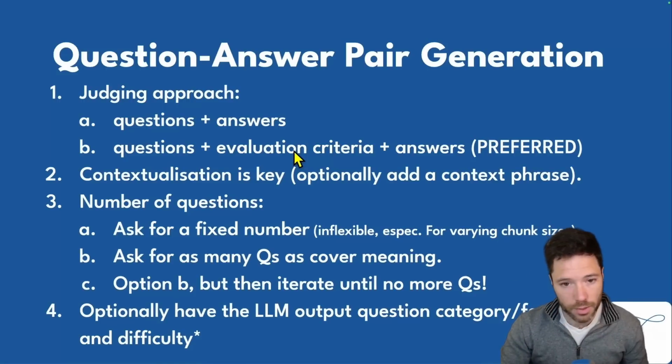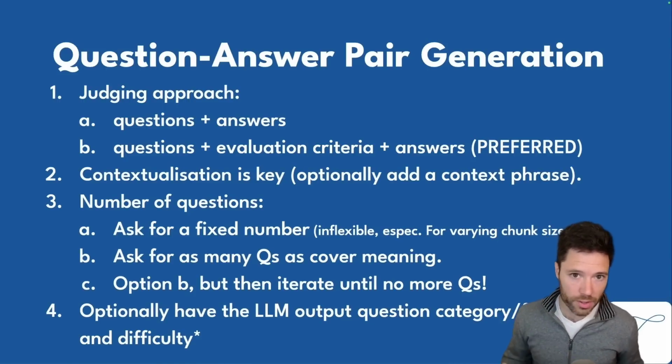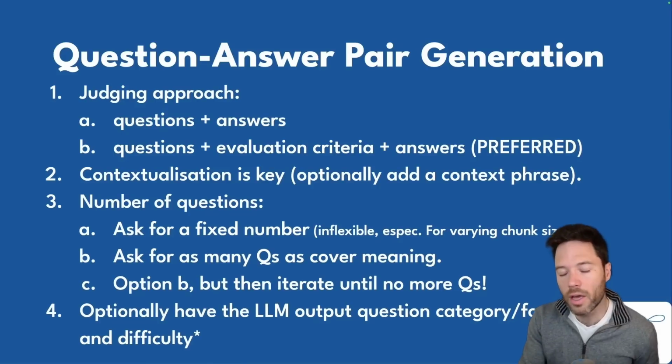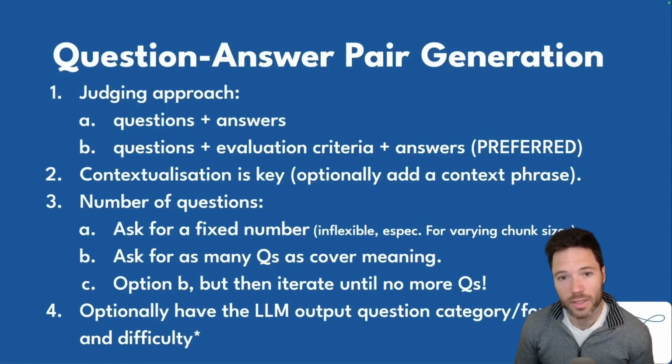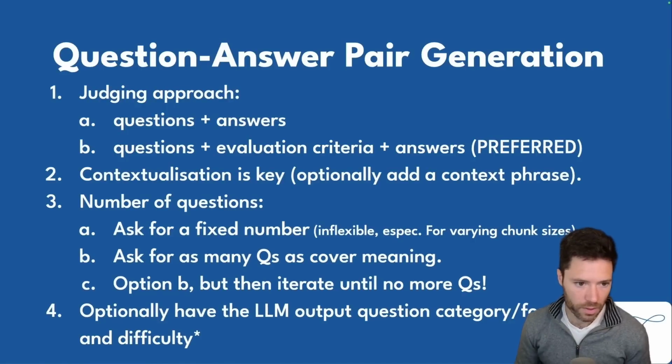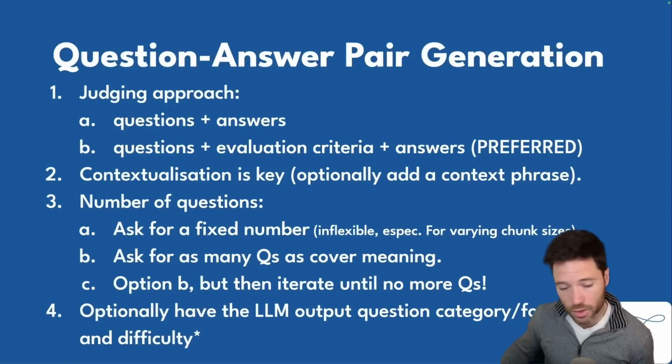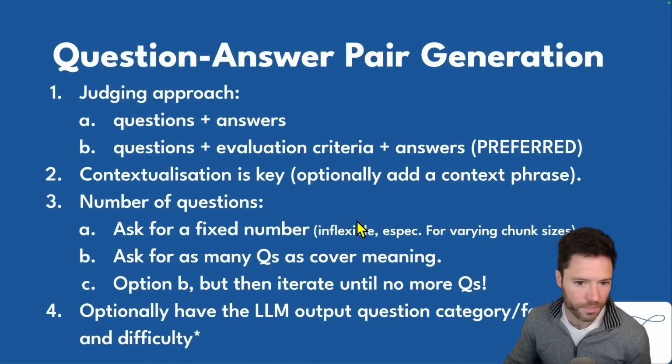And the reason I like this is because having a rubric is generally more robust than trying to match a ground truth answer. The problem with matching a ground truth answer is that often a generated answer could be correct. It's just formatted differently or in a different order to the ground truth. It's difficult to consistently grade exactly the same if you're just relying on a ground truth answer. So instead of just asking for questions and answers, we're going to ask for questions, evaluation criteria, and answers.